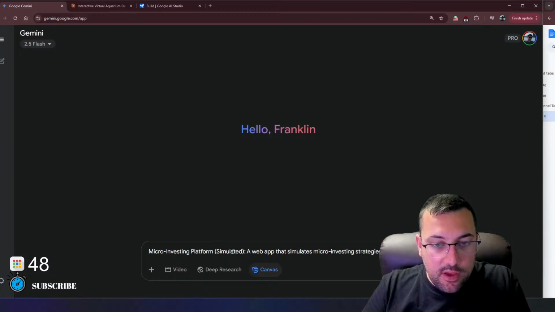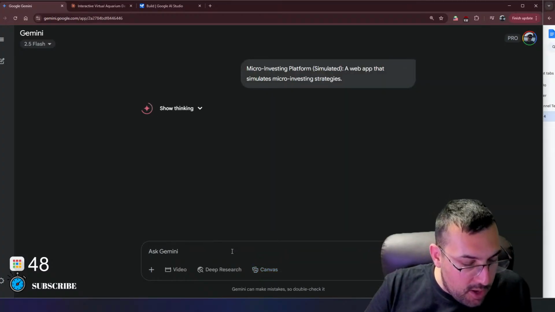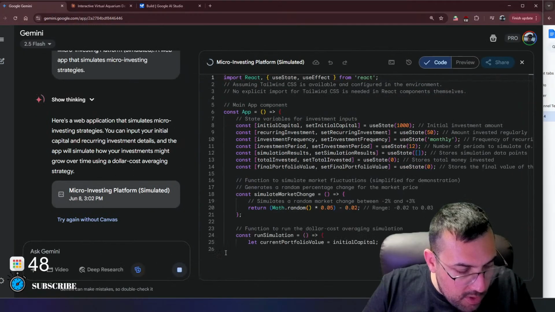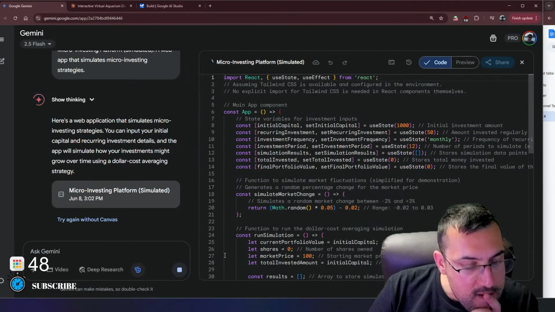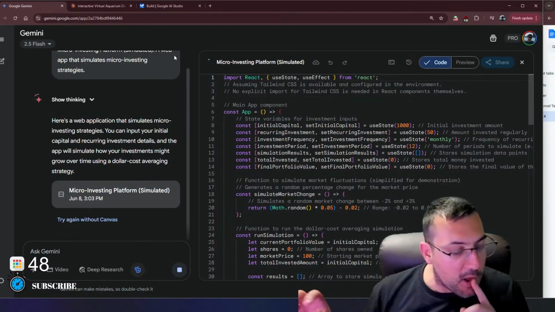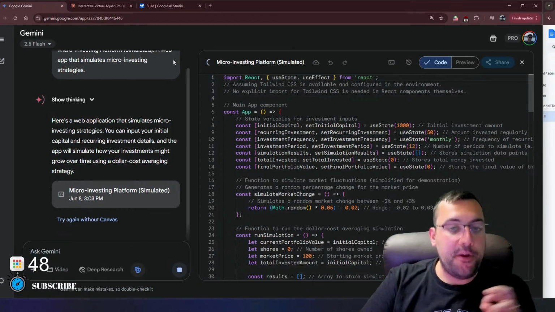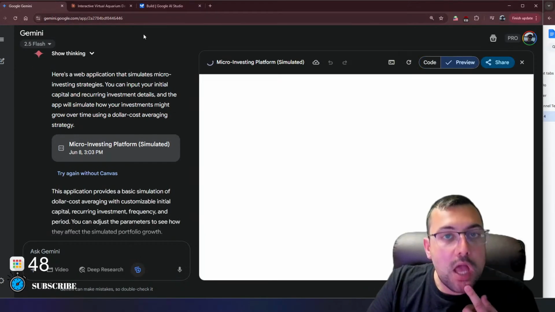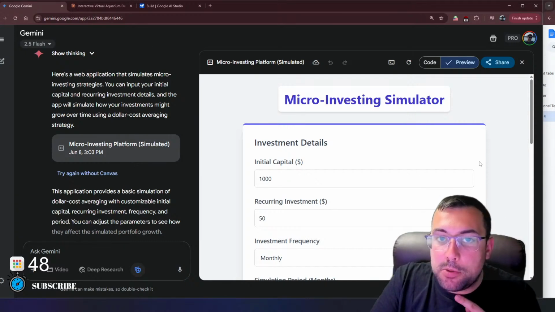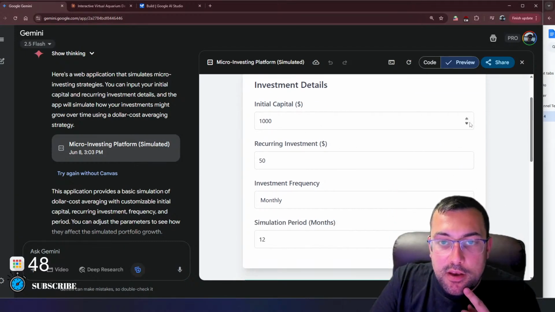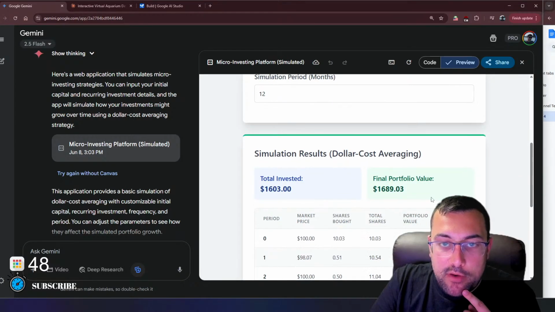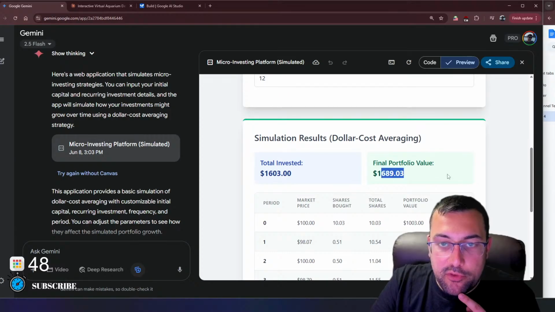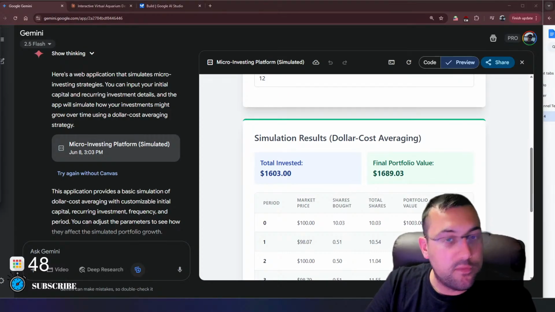Canvas. A micro investing platform. But it's hard to play music. All right, hold on. We'll get it to work. I don't have Claude Code on this. Otherwise, I'd use that. Maybe I'll do a live stream with Claude Code next week and we can do some fun stuff like that. Initial capital, so we can put a capital reinvesting. You can actually see, if you're investing on a month-to-month basis, what your portfolio would look like. That's kind of cool.